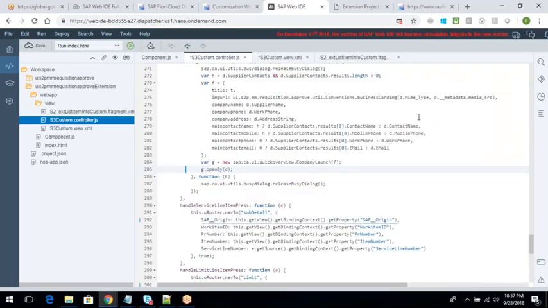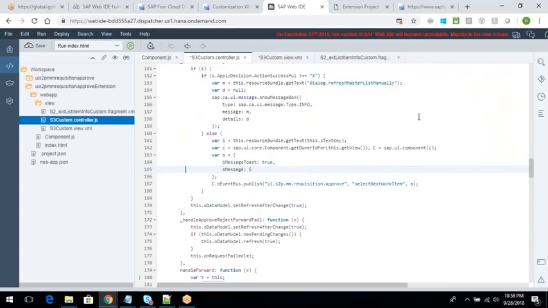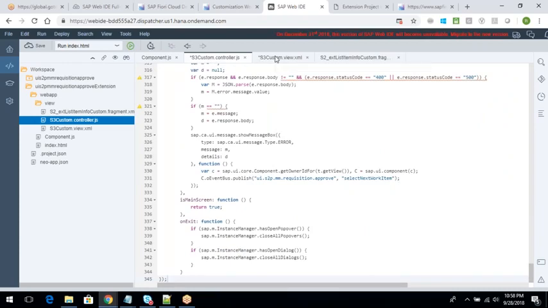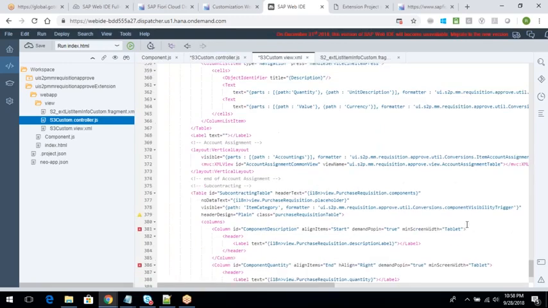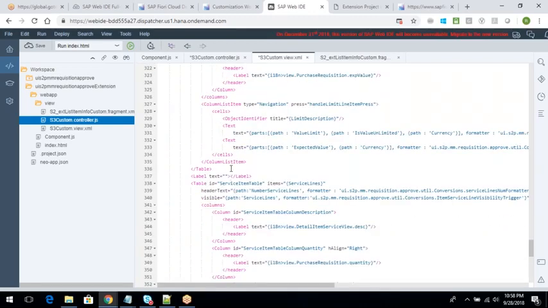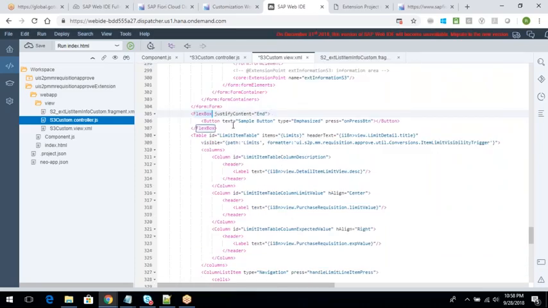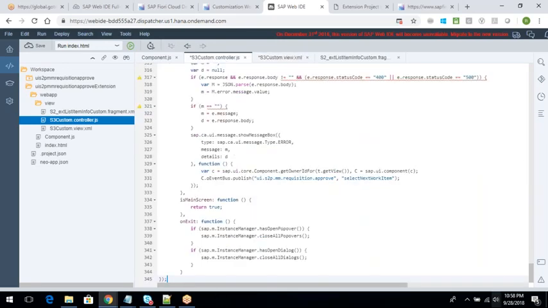As per the business requirement, you can write your own logic here. For example, on click of this button, I want to write my own logic. So where is my button? I created one button, right? By using the flexbox, we created one button. Yeah, here it is. Now on click of the button, if you want to perform any transaction or show some message, you can just copy this function, go to the controller. Always write at the bottom, whatever custom logic you want to write. Don't disturb the original code.